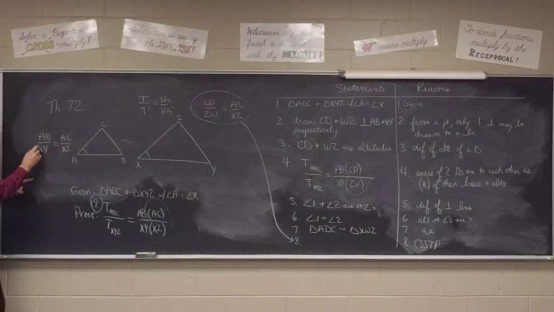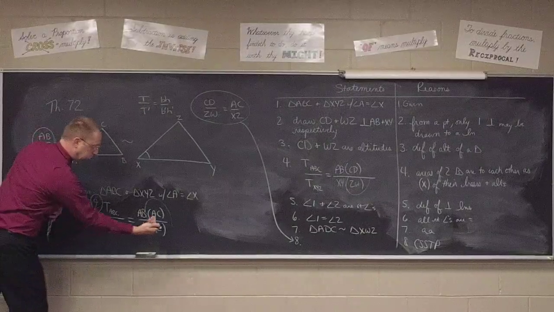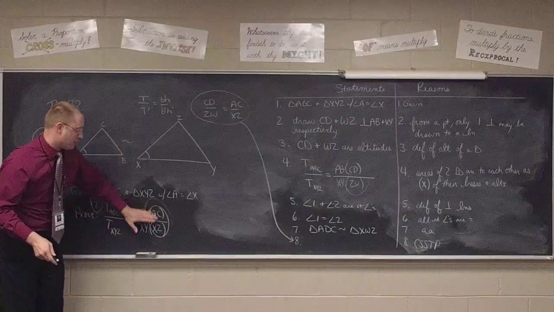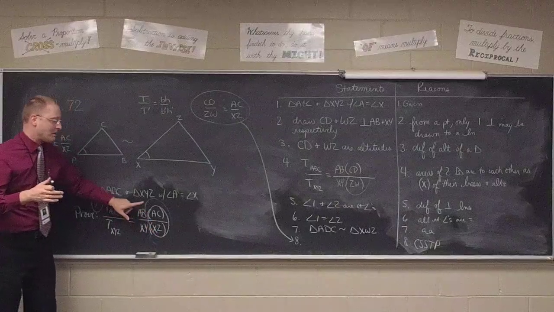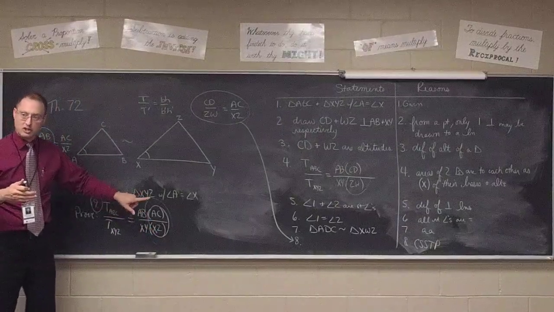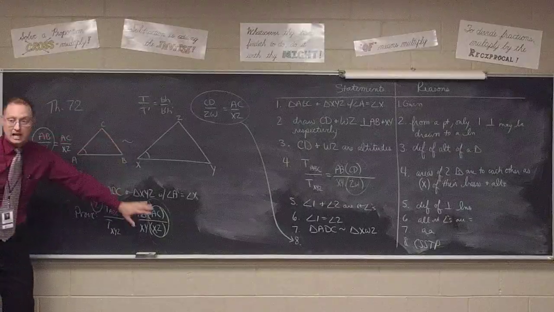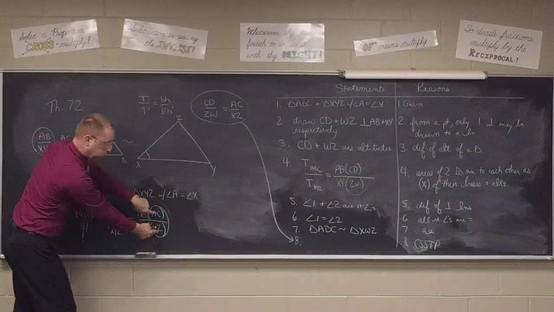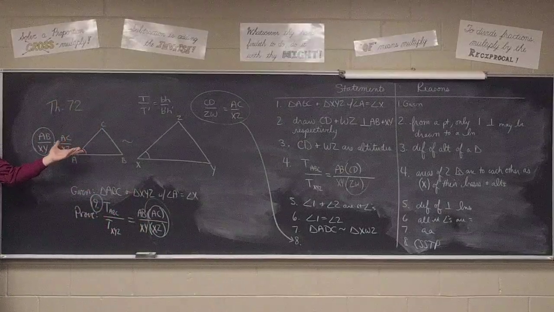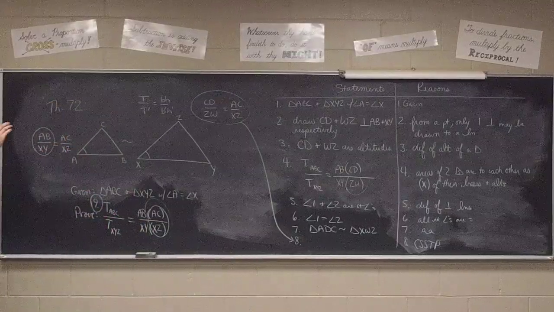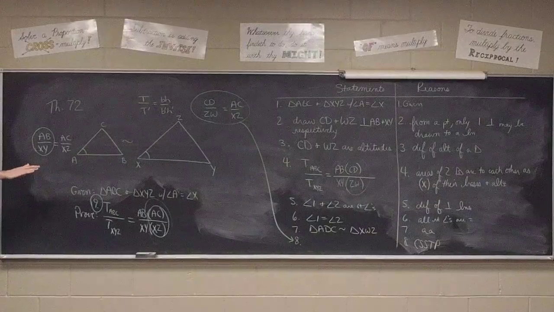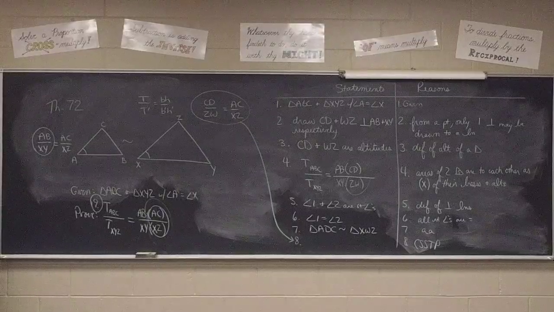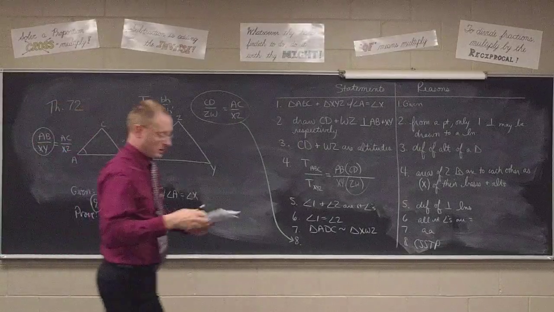Which means I could take AB to XY, plug it in right here where AC is to XZ, and now that AB to XY is AB to XY, or in other words, AB squared to XY squared. And for that matter, I could have plugged in any sides for both of them, correct? I could have taken BC to YZ and plugged it in, and then I have BC squared to YZ squared, right? That's very important. Do we understand how Theorem 73's proof works, even though we didn't take time to write it out? And then that's going to lead us tomorrow into something significant, but we don't have time to get there today.